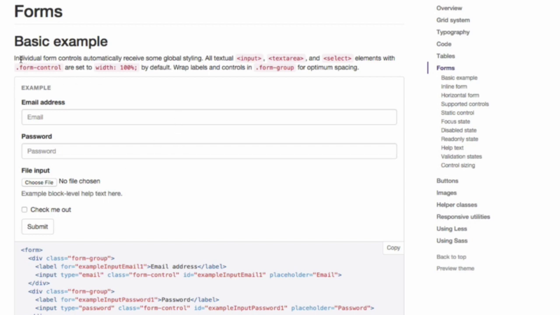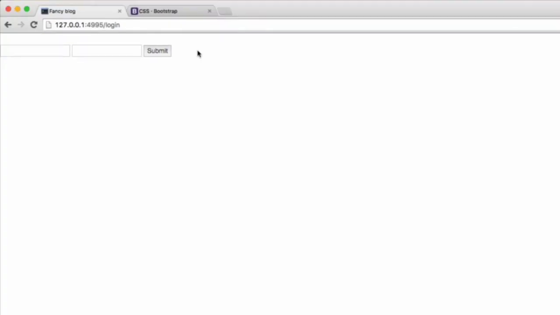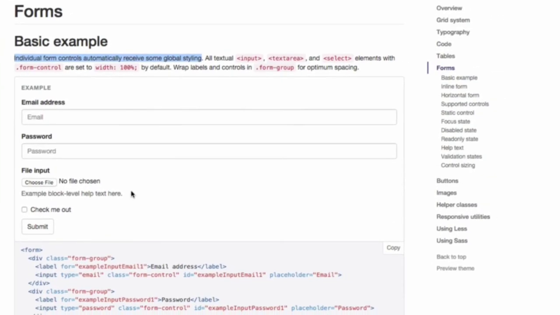So individual form controls automatically receive global styling, which is what's happened to ours. Ours is only a form, and Bootstrap already sees that it's a form and then applies some global styling to it. All textual input, text area, and select elements with .form-control, notice the full stop before, are set to width 100% by default, and wrap labels and controls in .form-group for optimum spacing.